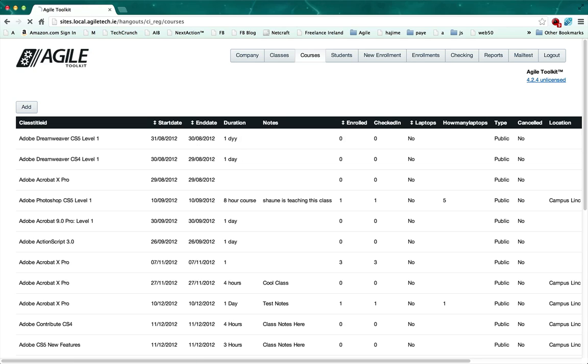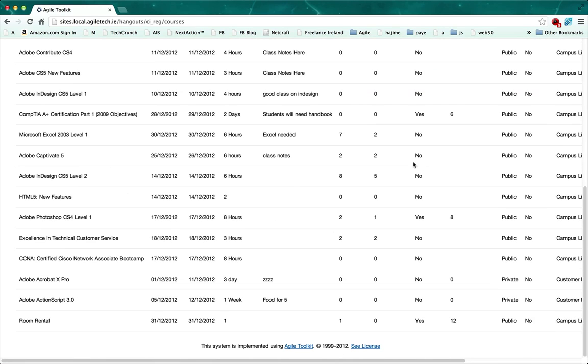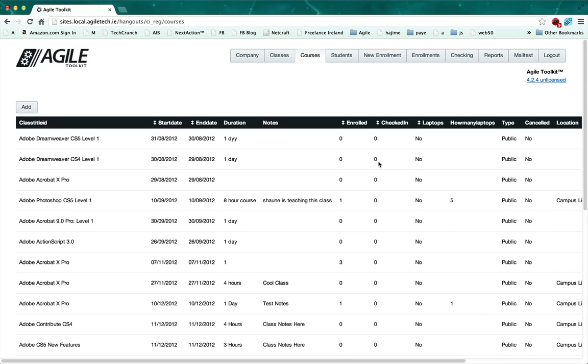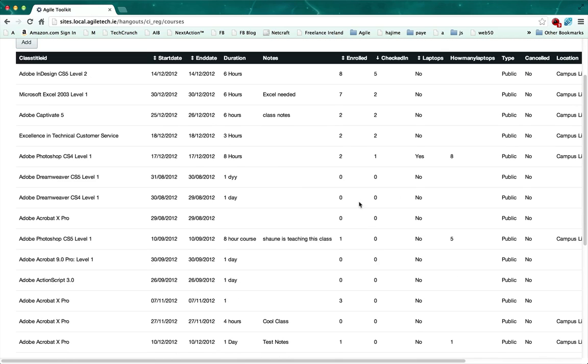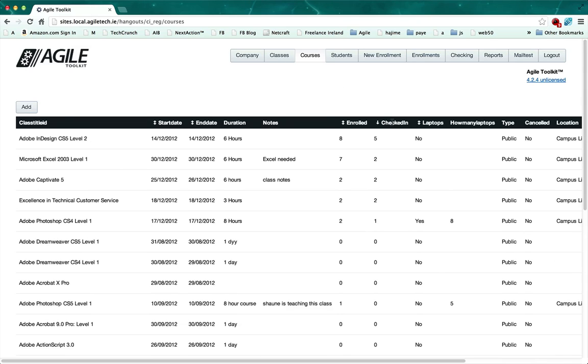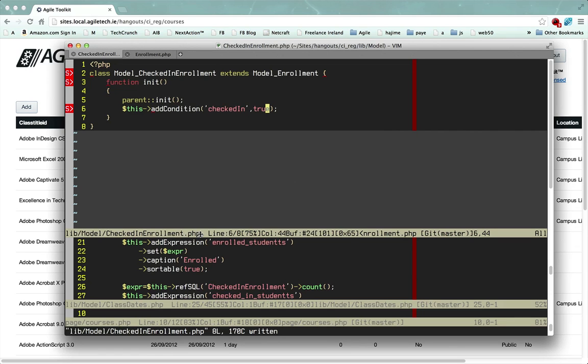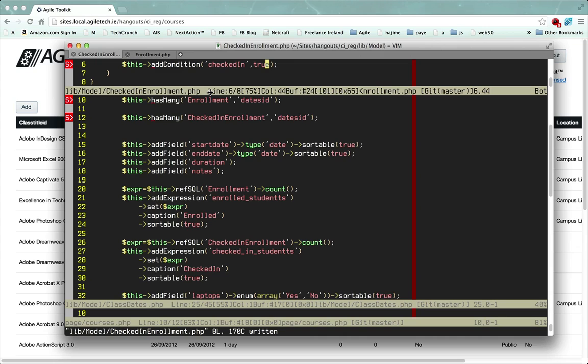I can use it elsewhere, and as you can see, the values now differ. So only 2 students who actually checked in, but 7 students who enrolled. And I can still sort by this column. So now it just works, and it actually is pretty complicated query in there. But it's still only one query.